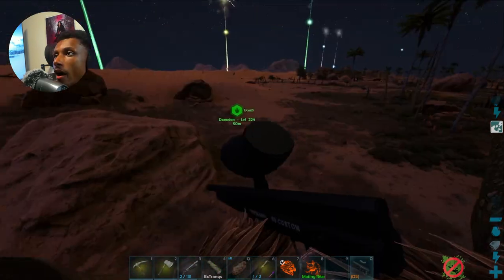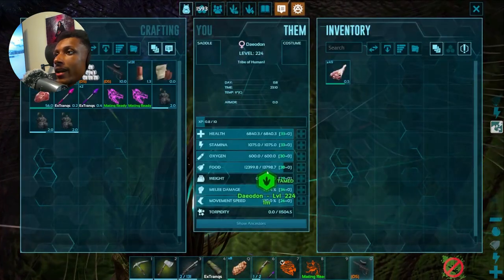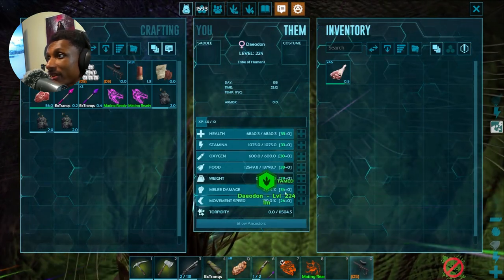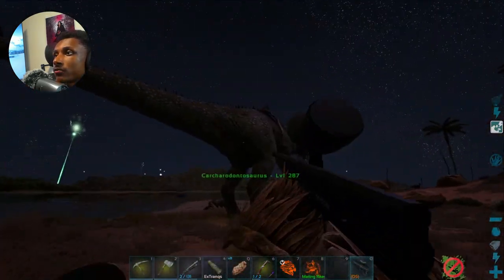And yeah. All right, so he's actually up now, level 224, and your hunger is 38. Wow, that's actually his highest stat, 38 hunger. This is actually really, really good. We actually got lucky at the end there. That is actually really, really cool.